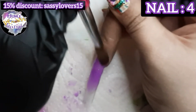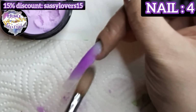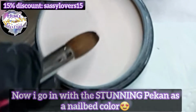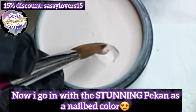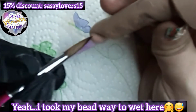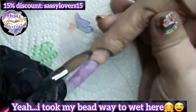Just look at that. I have no bumps, no lumps. I'm not changing the shape of my nail at all, because that's also a problem I always had. Let me tell you, I filed a lot when I did acrylic nails in the past. A lot. If you have been following me for quite some time, then you know how my nails looked right before filing. So I really hope you can see the difference between the video today and my older videos, because I think it's a huge difference.